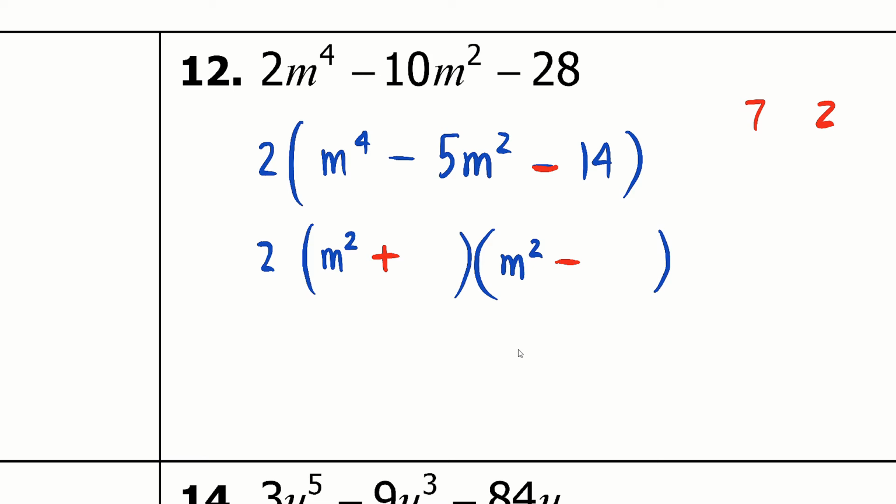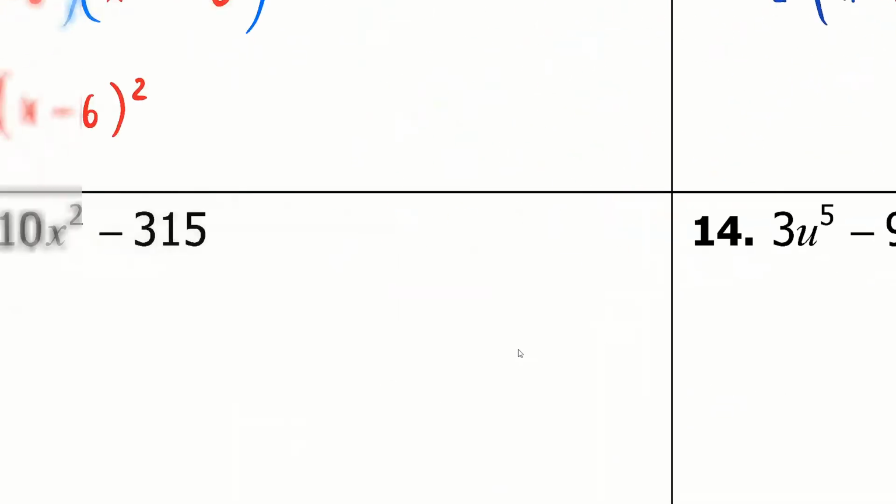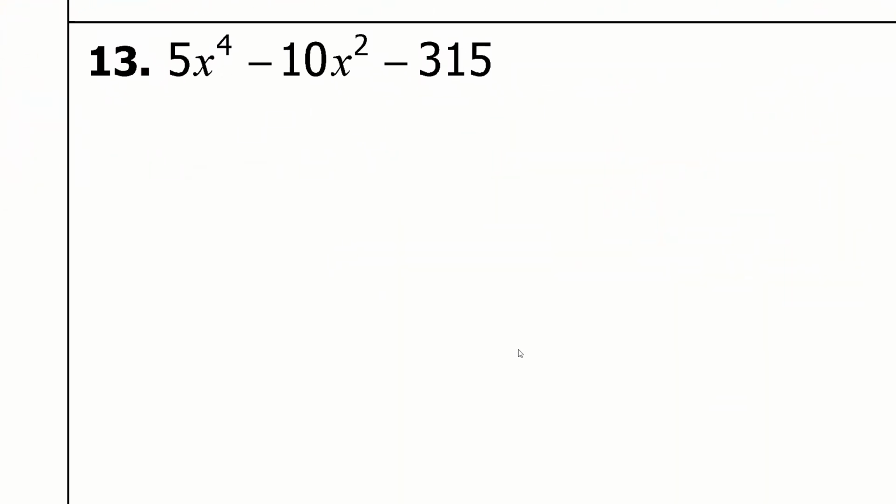So my last thing is, what sign dominated the middle? Well, minus did. Minus dominated the middle. Minus has to win. So minus has to go with my bigger factor. That's the 7. So it's m squared minus 7. It's m squared plus 2. You can't break any of those down any more than that. So there you have it. That's it. All right?